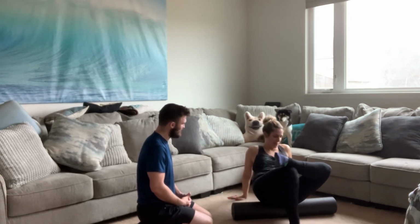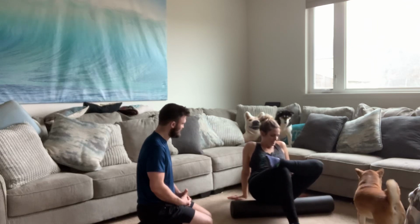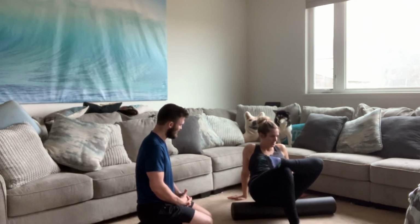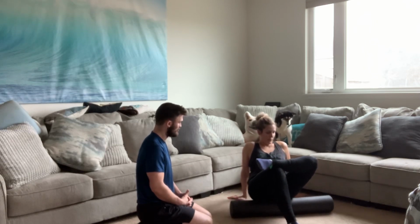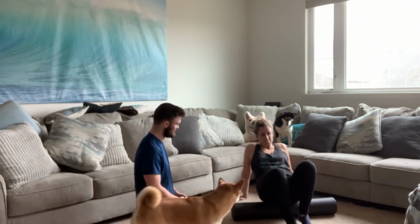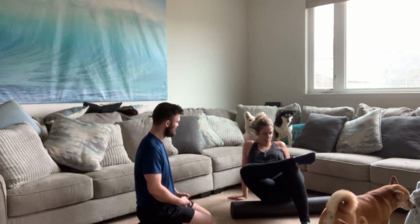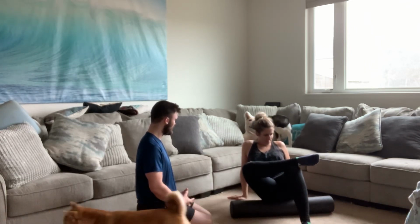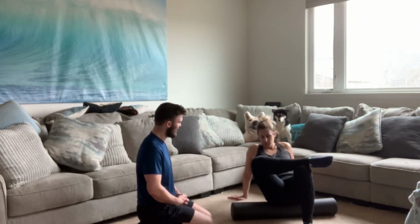I want us to do three rolls on our hips. That was one, big deep breath in. Good, that was two, big breath in and out. Good, now let's switch legs. So right crosses over left, left hip elevated. Big breath in and out. Big breath in, good, out. And last one here, big belly breath in and out, good.